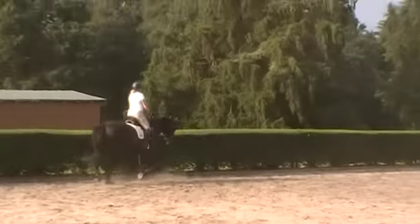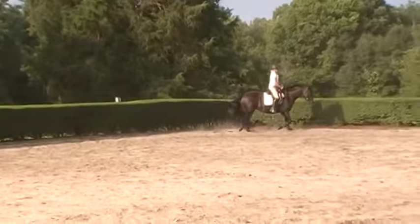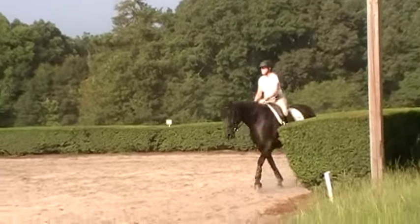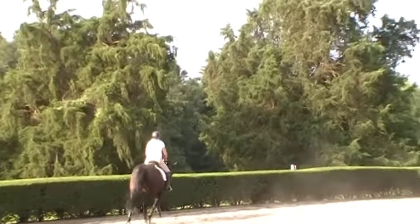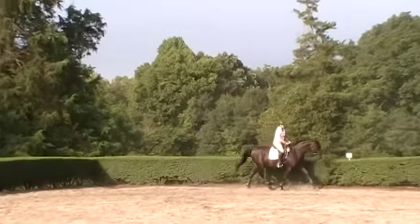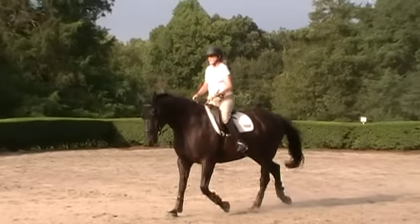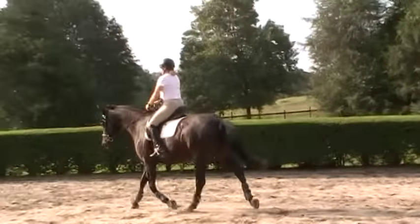She's going to bobble her head and everything right now because this is still new to her — she really doesn't know what you want or why you want her to do this. Your goal is to teach her that it's a nice place to be. You'll find now she's starting to like it when you put her into connection. Until you get to the canter — but her canter is so much better than it used to be. Go across the diagonal — now you're going to go between a medium trot into a lengthening, just seeing if you can keep her stretching through her neck and connected from behind.